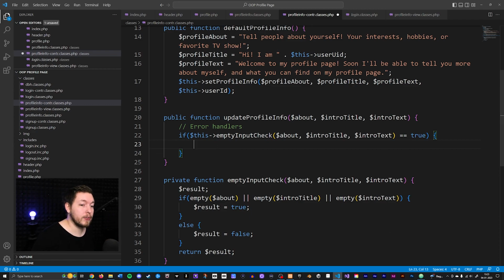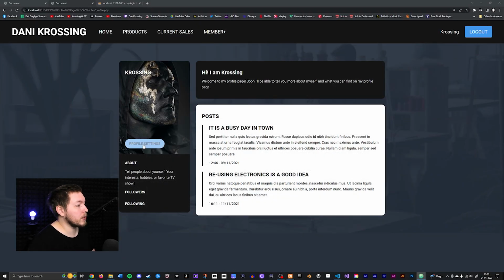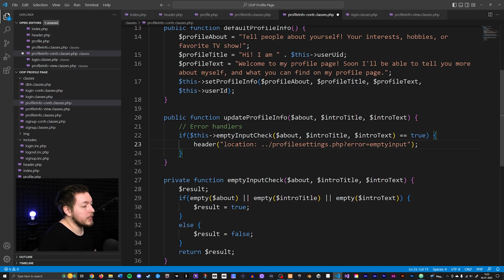So there is a header function, just like we did before. I'm just going to copy paste it in. So essentially, this is a header function that sends the user back to a location. And then you include the path to where you want to send them. So in this case, I want to send them back to profilesettings.php, which is a page that we haven't created yet. That is going to be the page that I have inside my website here. So if we were to go to profile settings, this page here is where I'm sending them back with an error message. So what we can do is simply close it off down here at the bottom.